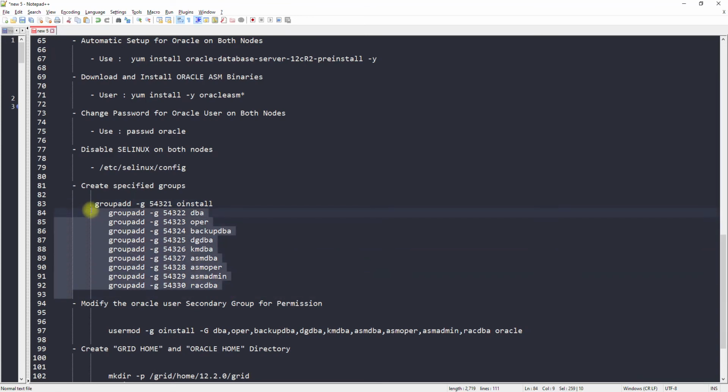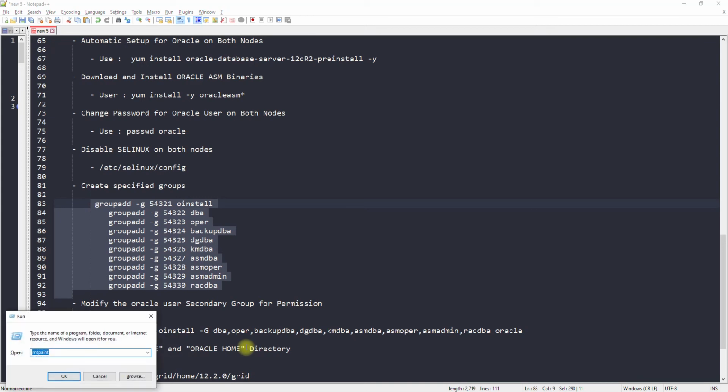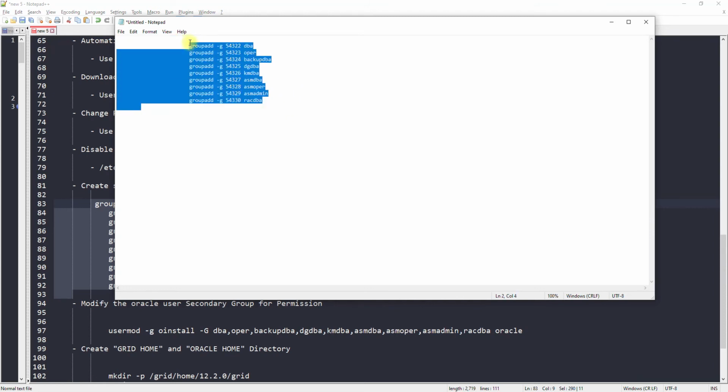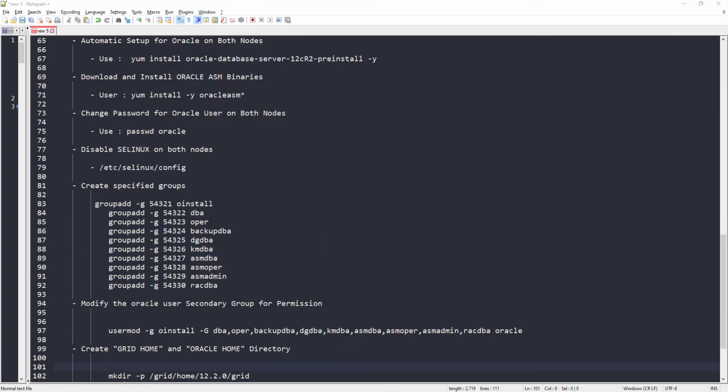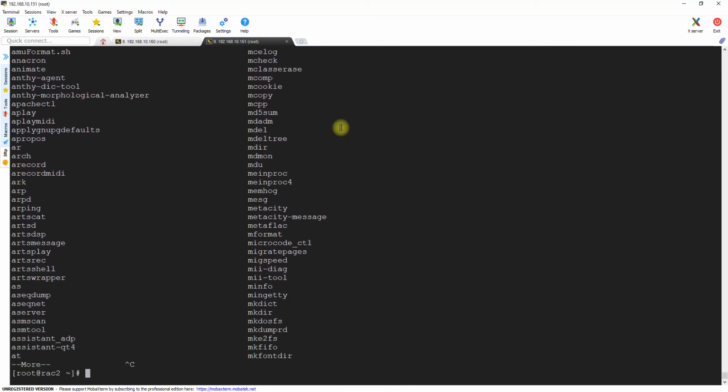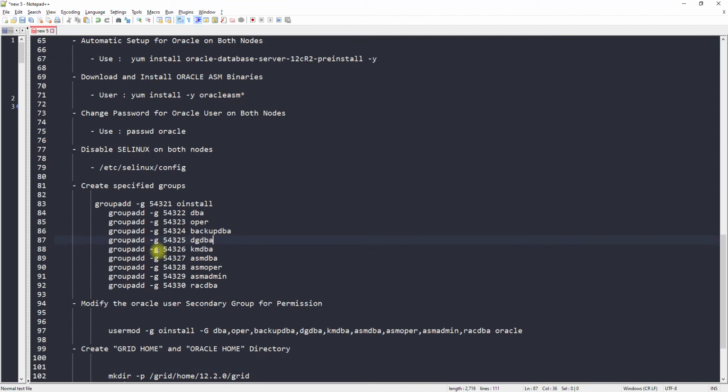Rather than doing this, what I will do is just open Notepad, and that is pretty much easy. Let's check if everything works. No, it's actually wasting our time.